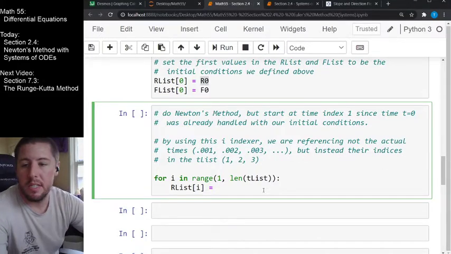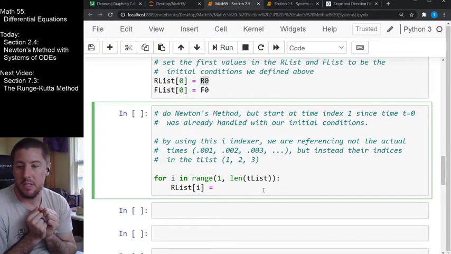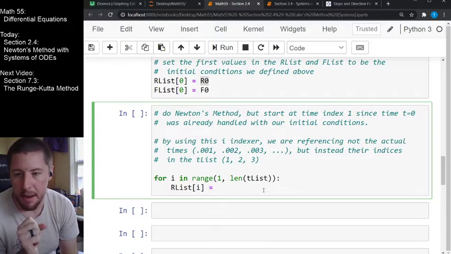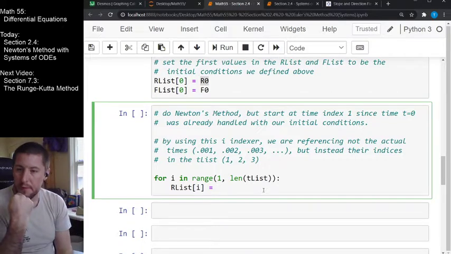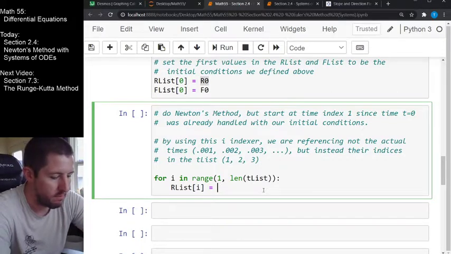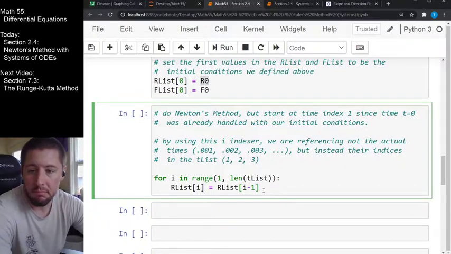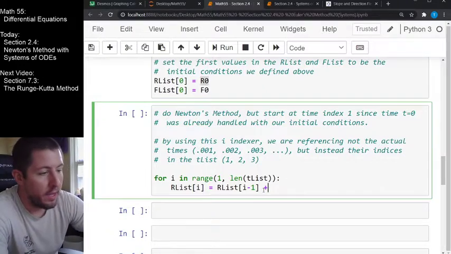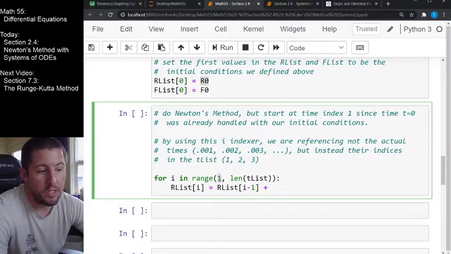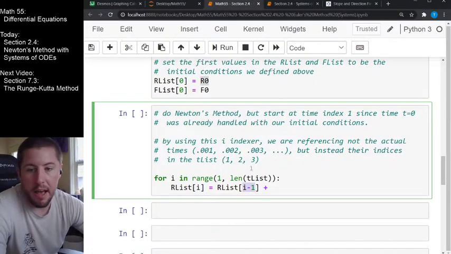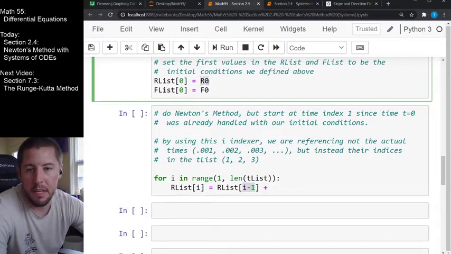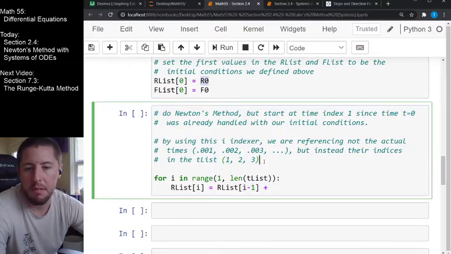Well, how we do this is we reference our previous value, right? So this is like me coming up with y sub I. We'll start from y sub I minus 1, also known as R list, I minus 1. That's my previous value in the R list. And it's known, by the way. It's known because in our case, we're starting with I being 1. So this will be the 0 index value in the R list. It's literally going to be the initial condition. That's where we start building off of right there.